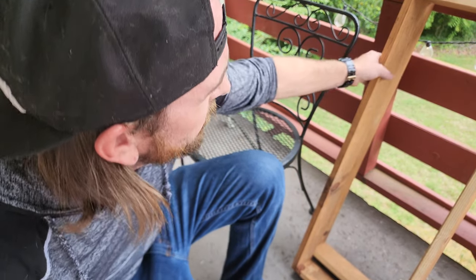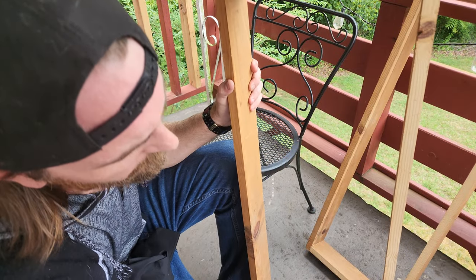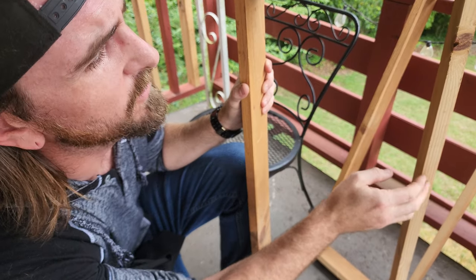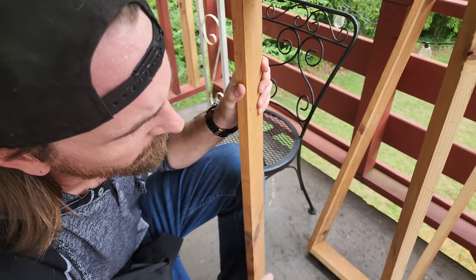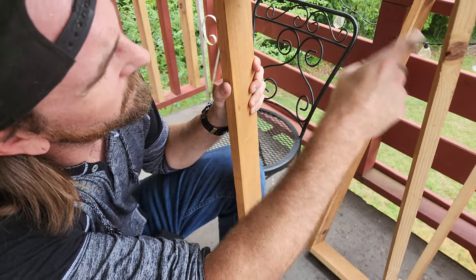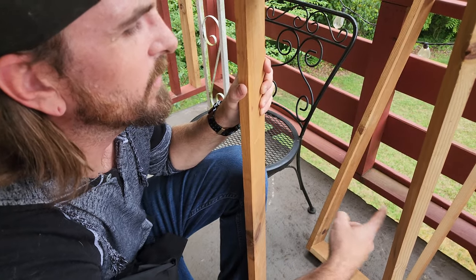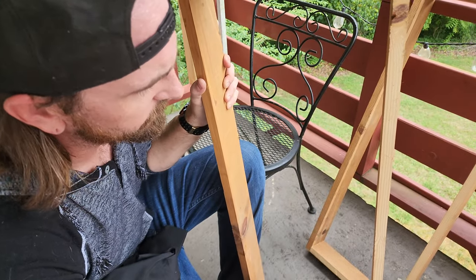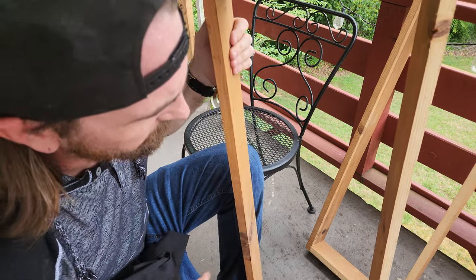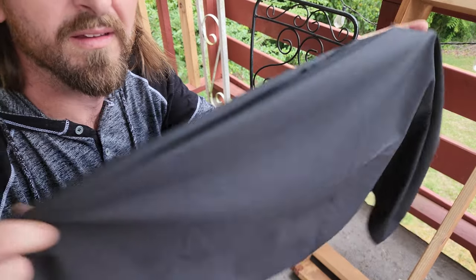The first thing you're going to need is to build this frame. Just get some 1x4s, measure out two pieces of the same length for one side and two for the other — it doesn't matter what size. If it's any bigger than this, I'd recommend putting cross braces on all the corners and one across the back to keep it from shifting. But this one isn't going to be too heavy so I'm not going to do that.